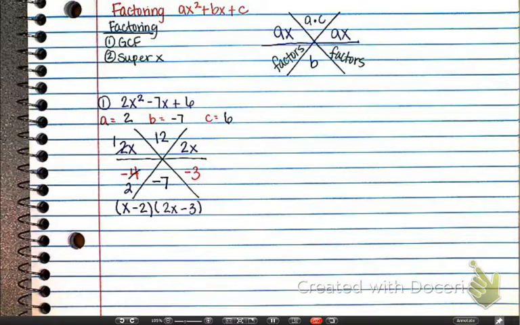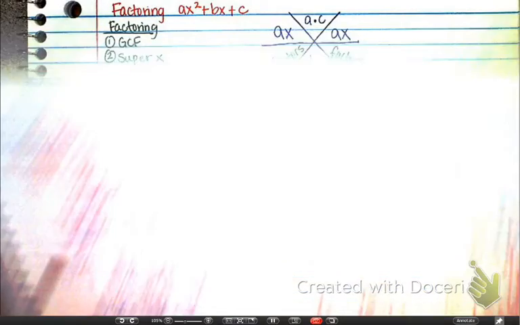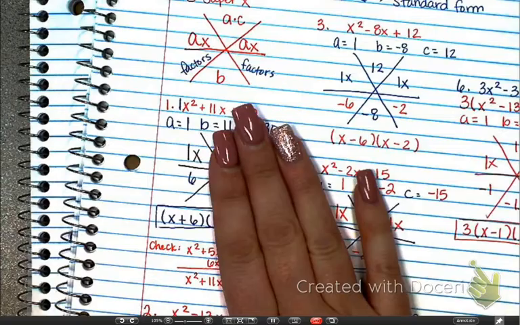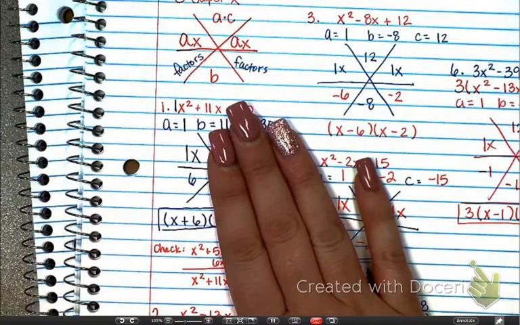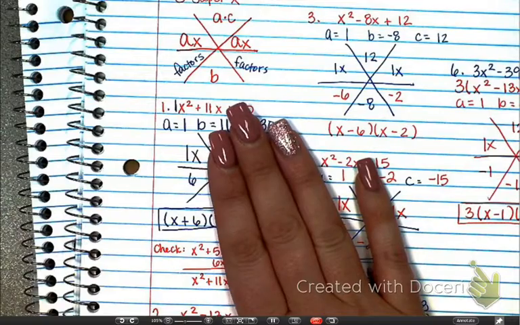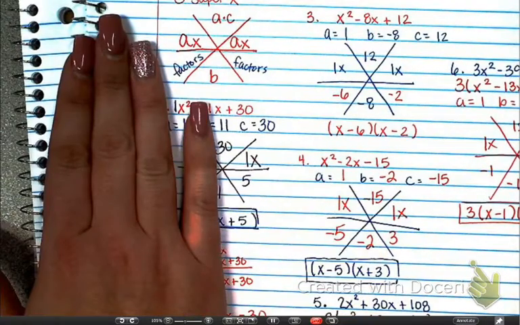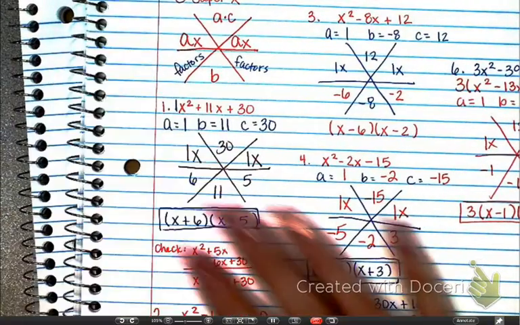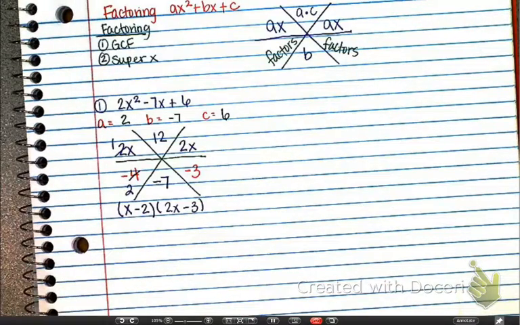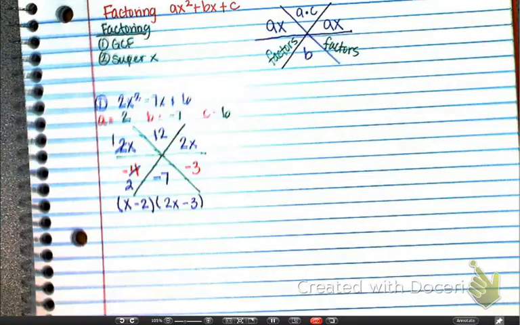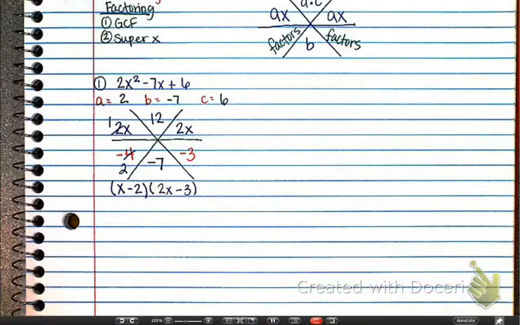And real quick, why did we not do that yesterday? So if I had 1x over 6, why did I not reduce it? Because you can't. There's a 1. You can't reduce that 1. Same here, right? So the reason we're reducing is because that number out front is greater than 1. But everything else stays the same, which hopefully makes it nice, right? We're not adding too much to what we have to do.